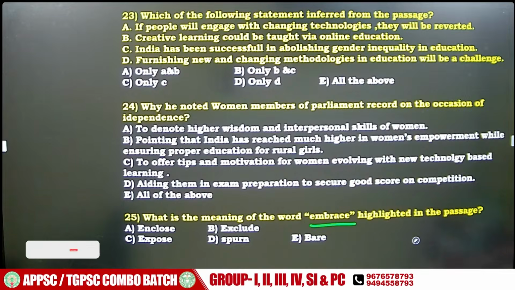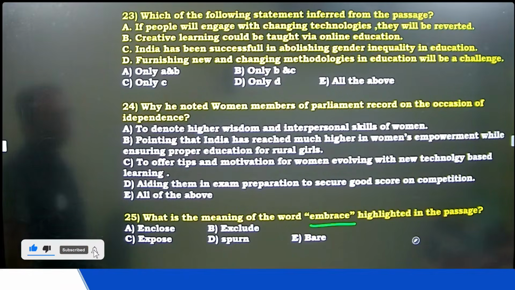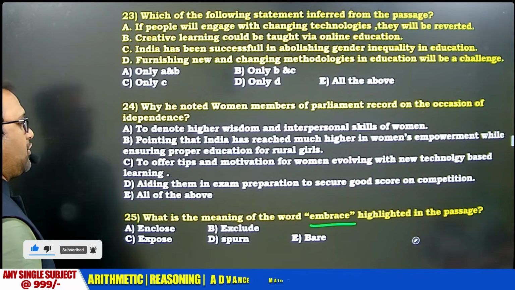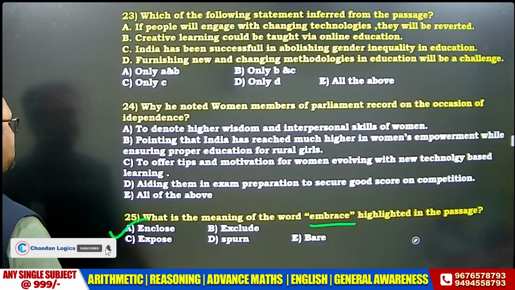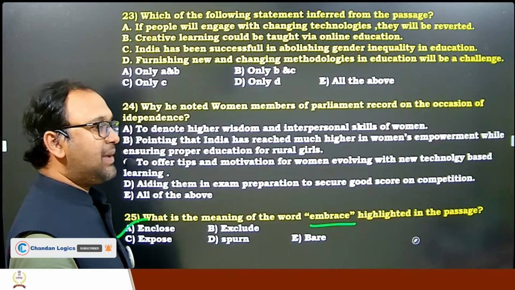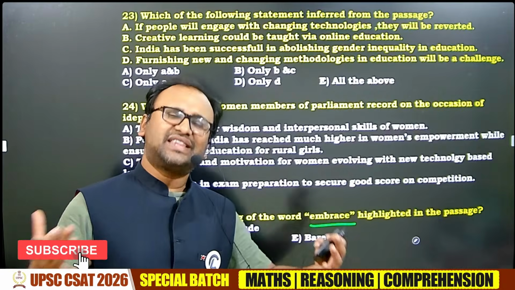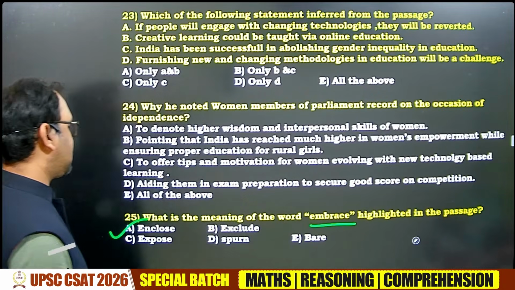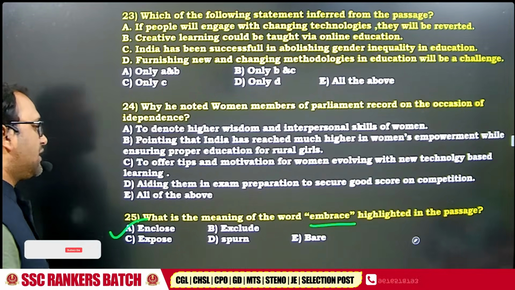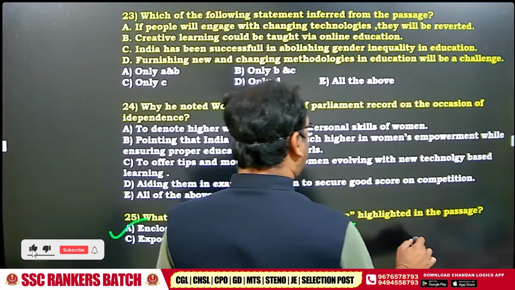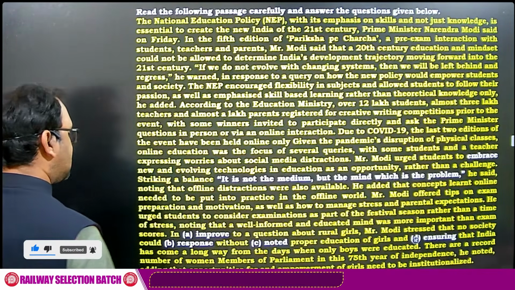Yes, embrace. Sometimes you may not have the direct meaning. In such cases you can read the paragraph. Embrace is enclose. So actually embracing means giving support, giving protection. Like that, in one context it is enclose. Embrace means enclose, support. But sometimes you need to read the paragraph. You need to see the paragraph where that word embrace is used.